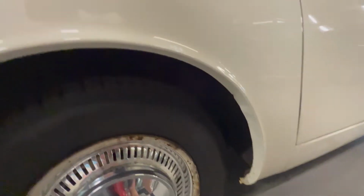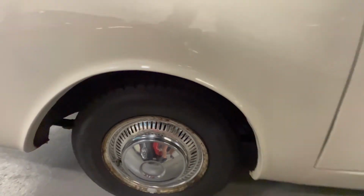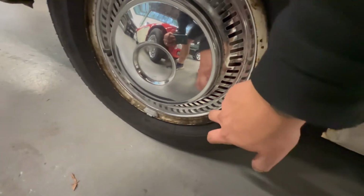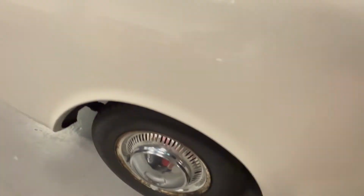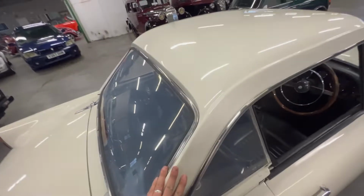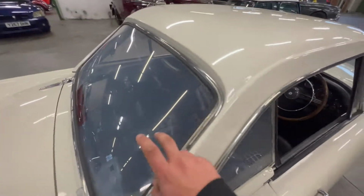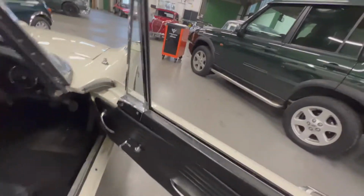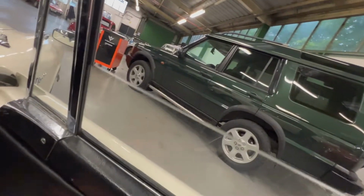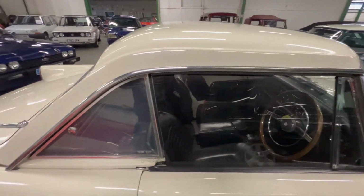This rear arch, again, lovely and solid all the way around. Nice and sharp on the back of the lip. Like I say, these wheels want to go. They want the trims taping off and painting, just to tidy them up. Obviously, the hard top lifts off. We've got some pictures with it off. They've got the perspex windows in the back. This is slightly milky, as you can see, but the glass in the doors, which we'll put up, is lovely, as you can see. Obviously, you can see the difference when you put it next to the hardtop.